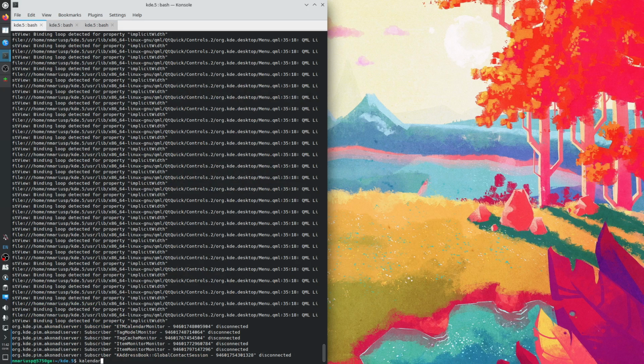So note that in my first tab in Konsole, I have just run source, this thing. So I have already run source ~/kde/build/calendar/prefix.sh. So now I can just run calendar without any parameters, with an ampersand at the end.